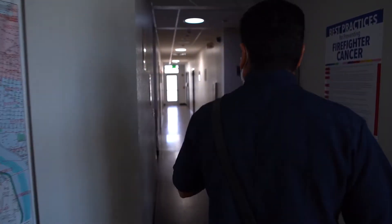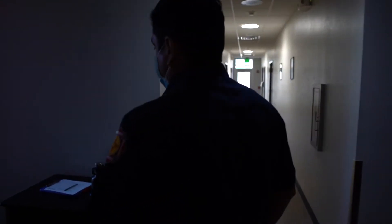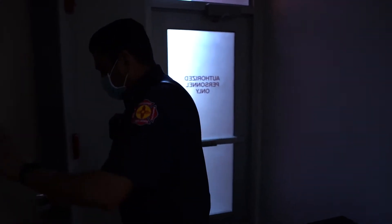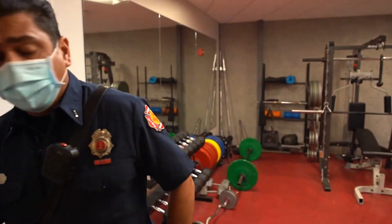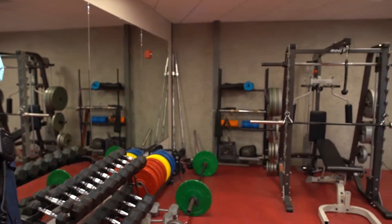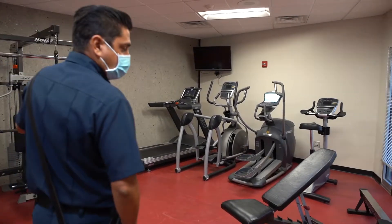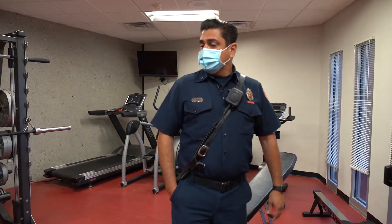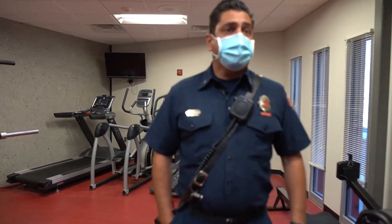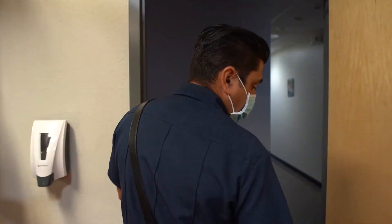One of the things that's crucial to being a firefighter is staying in shape and staying healthy. Just this morning we had a call where we had to help lift a person up off the ground. It's important that we take care of our community, and you all have provided us with this beautiful gym here that we get to work out in. We stay in shape and stay healthy because healthy firefighters are good firefighters.